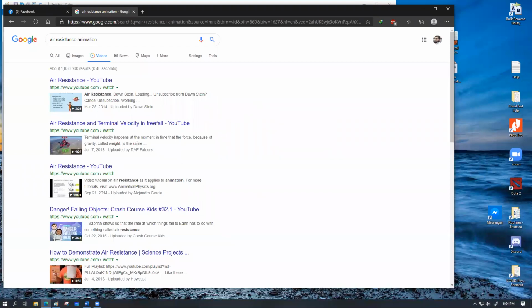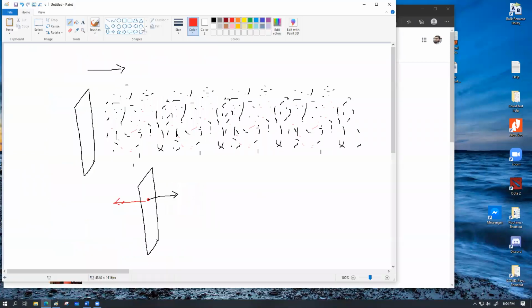Anyway, let's get back to the idea. The atmosphere is made up of billions and billions of air molecules. So whenever this object goes through this atmosphere, it's going to collide with billions of particles. Each of those small particles exerts a small force individually onto this object. But the cumulative effect of all of those collisions adds up to make a resultant force in the backward direction. So the velocity is working forward, and the air resistance is always going to work in the opposite direction of the velocity. That is very important for you to understand.